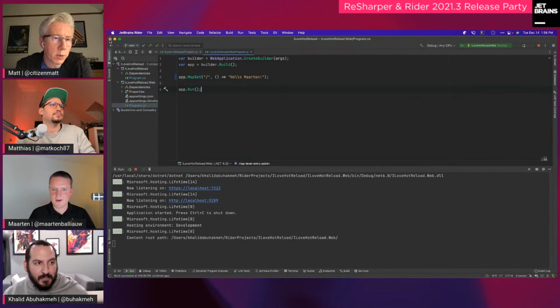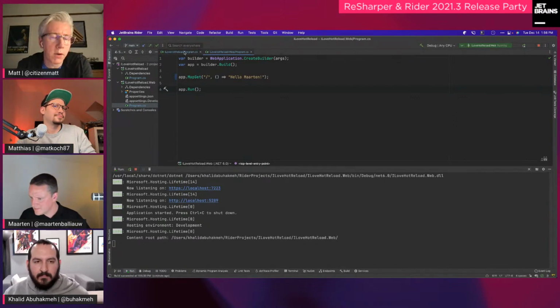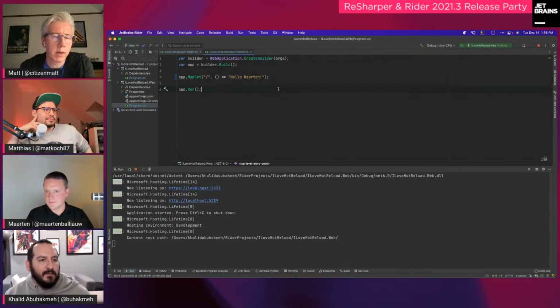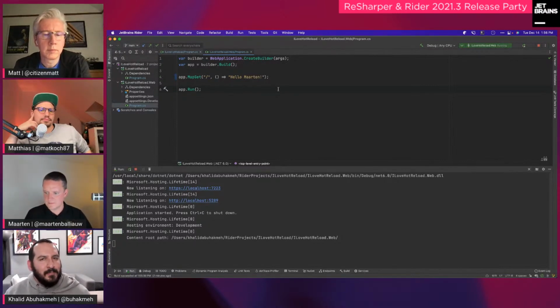Before you move on, we've had a couple of questions about Xamarin. Where does hot reload and Xamarin sit? This technology of hot reload is specifically for .NET 6 kind of projects. Xamarin has a version of hot reload, and they are using the same term, but they operate differently. We actually do have hot reload for Xamarin, but it doesn't operate in the same way that what I just showed you does.